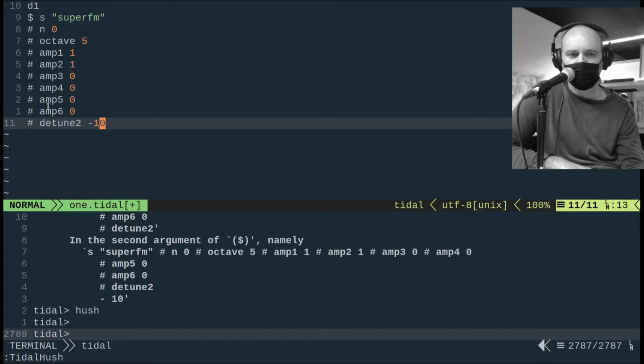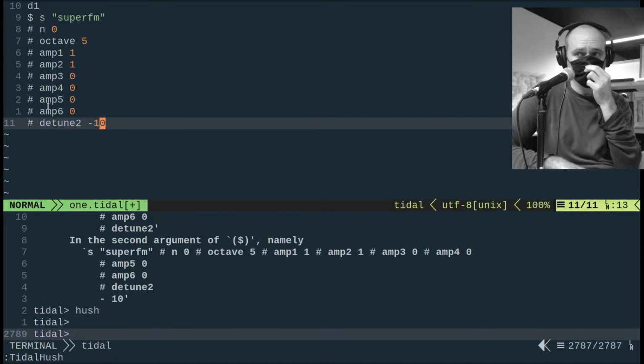Ramon is asking if there are any recommendations about using Superfm. Well, I think what I just said would do it, no? Yeah. Lina says we have to test a bit. Yeah, I think that's the best way. I would start with maybe two operators modulating themselves and playing with that, then adding another pair, or just one more modulator.